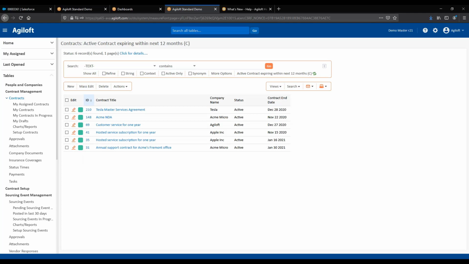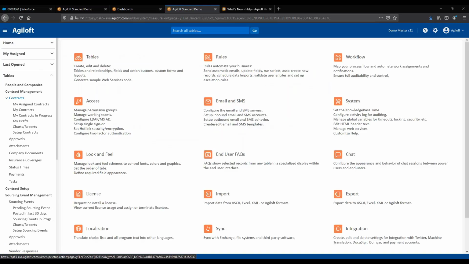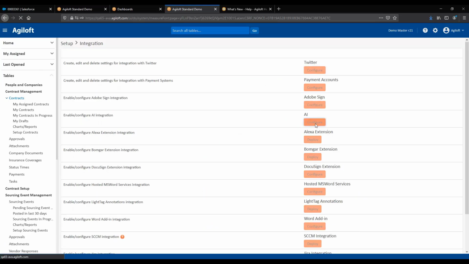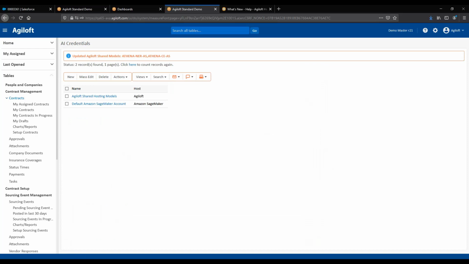Do all AI functions require the use of an external service, Craig? They do not. I'm not sure what they mean by external service, but most of the AI pieces come in here in the configuration. Out of the box or with our default AI configuration, at least for cloud customers, we offer AI models that are hosted on AWS, and some are our standard ones we just host ourselves. Customers can also set up a new AI model connection if they have their own AI models they want to use. Generally, these AI models do not live on the server itself, so I'm not sure what the question means by external connection there.